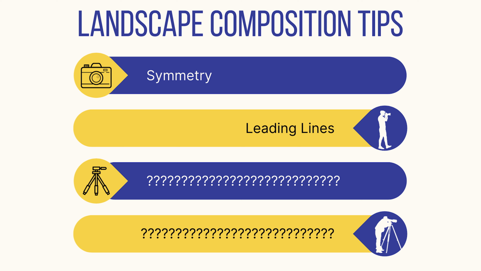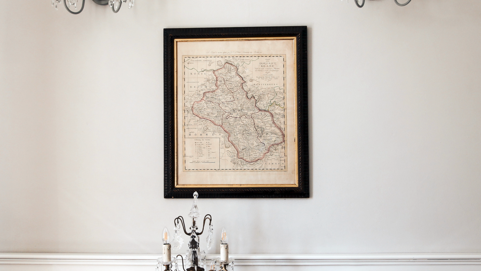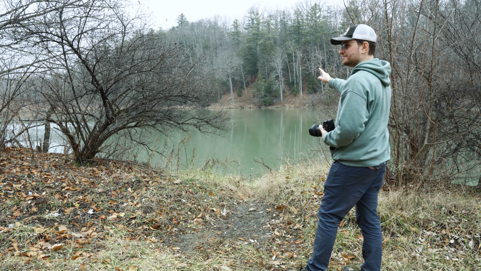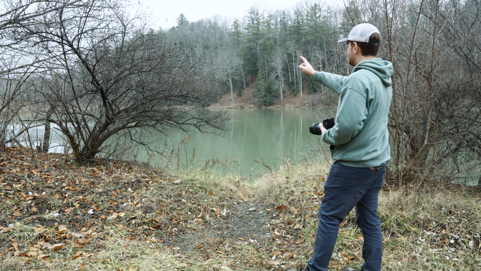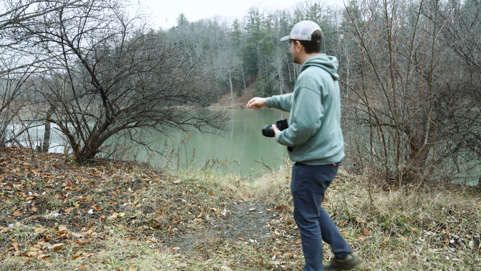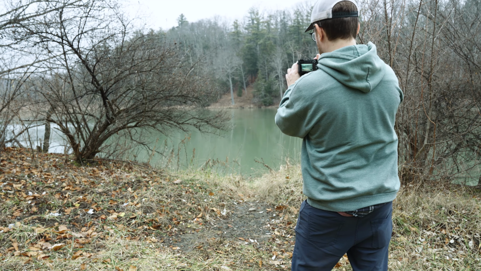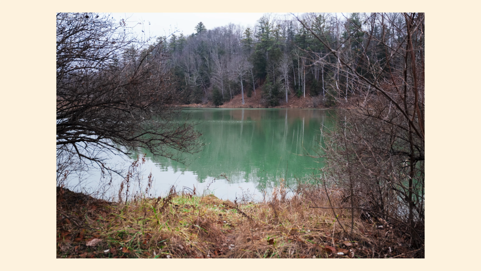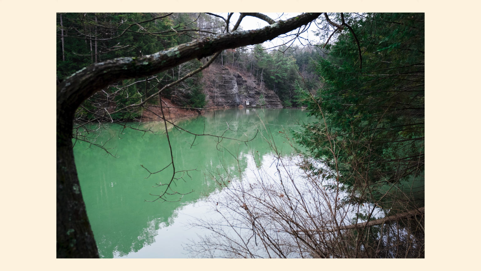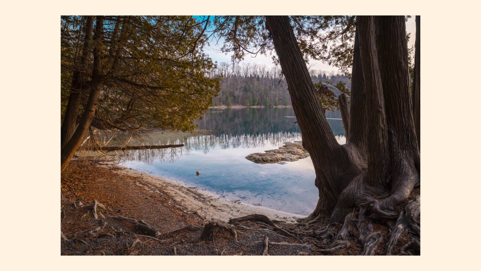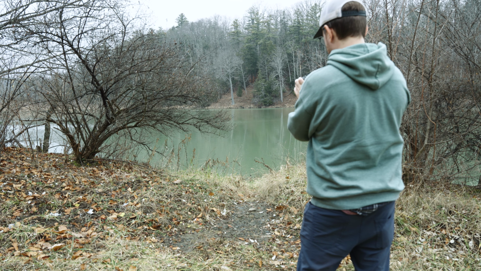So moving on to the next tip here, let's go ahead and talk about natural framing. This one's pretty self-explanatory. Think about when you take a photo and print it out and you frame it. It makes the image pop off a little more. Well, you can do this out in the wild as well. As you can see here, I have 2 trees, and I'm gonna use these 2 trees as kind of like a natural frame for my subject, which is the lake in this scenario. Trees are typically the most common and easily seen natural frame, but you can also use other things like cliff sides or boulders or other foreground elements next to you to help frame your shot.